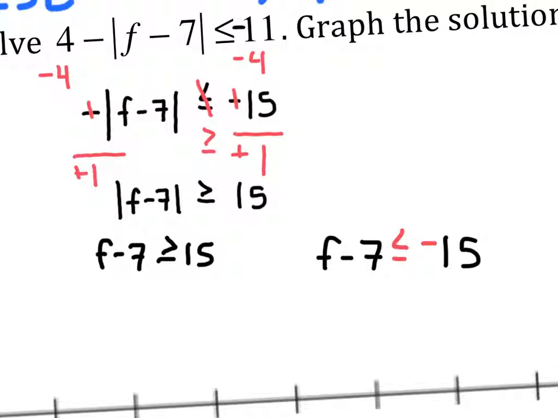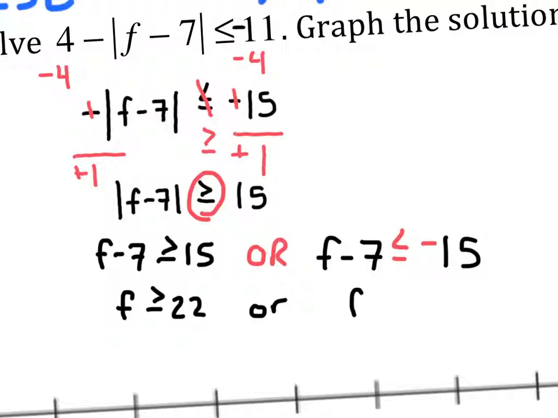And what word do we use in between? Greater than, so let's use an or in between. Again, in a moment we'll see why the or is important. Now I'm going to solve everything by adding 7 to both sides, bring down the or. And now I'm going to add 7 over here, to get negative 8.